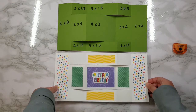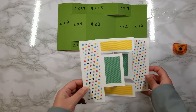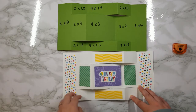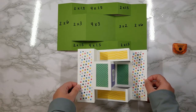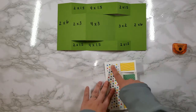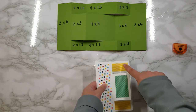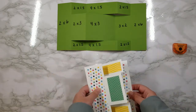So you can see I've used the Party Time Bright, and I've got a really fun birthday card. When you've got the card popped open, you don't really see these white rectangles here, so you don't have to decorate them if you don't want to, because this is how it'll look when it's displayed on a shelf. If you choose to decorate the entire front cover in a solid color, make sure you do not adhere onto these rectangles. Otherwise, you're not going to get the pop that you're wanting.